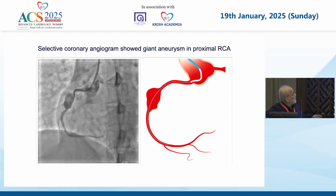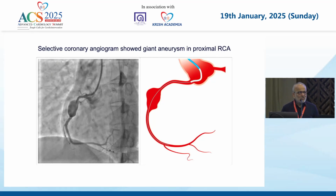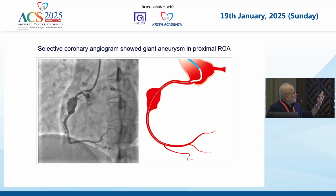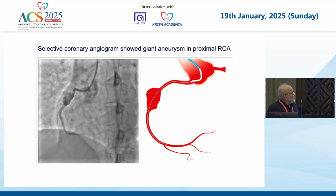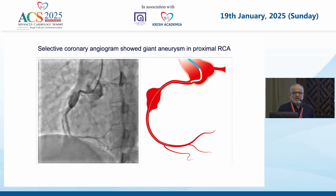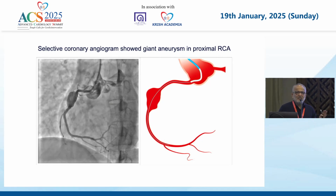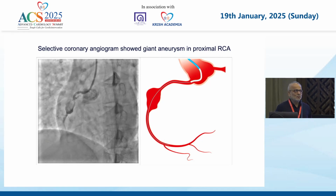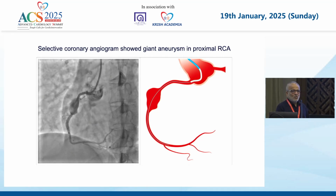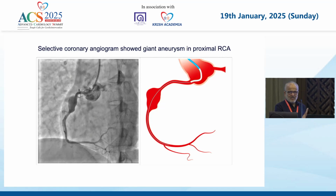And see, this is what it is: a huge aneurysm with impending rupture. There must be a good amount of clot inside too. When we measured the size of the aneurysm, it was almost 29-30 millimeters. And the longest Papyrus stent available was 26. What to do? We thought over it. You cannot overlap two covered stents. We gave the option of a covered stent under image guidance.